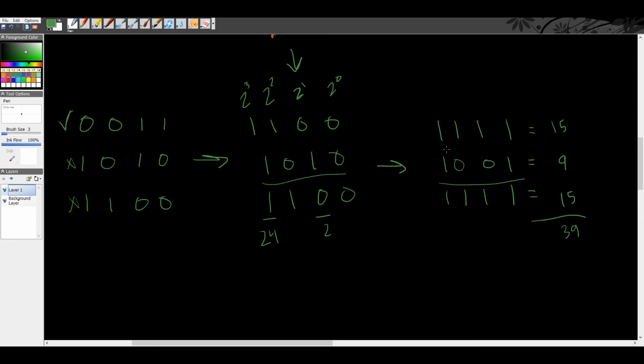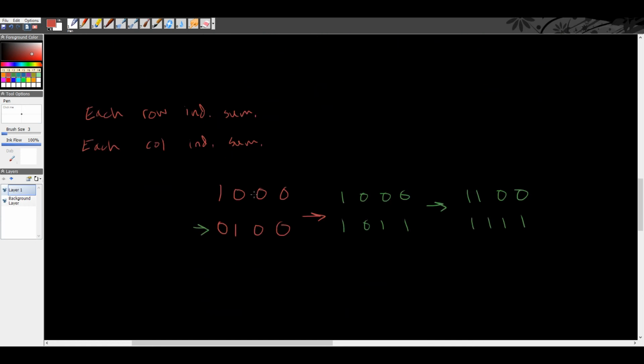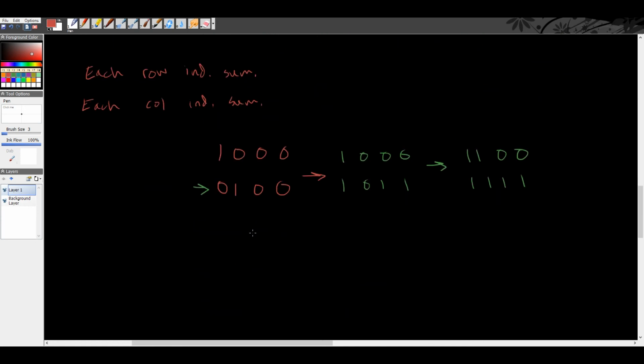But the overall score increased because we made sure that we were increasing the digits for two of the numbers, because we only swapped it if the zeros were more than the ones. So even though we lost some score here, we made up for it by increasing the sums of the other two binary numbers. So that's a pretty straightforward algorithm, I think, and a decent enough word proof.